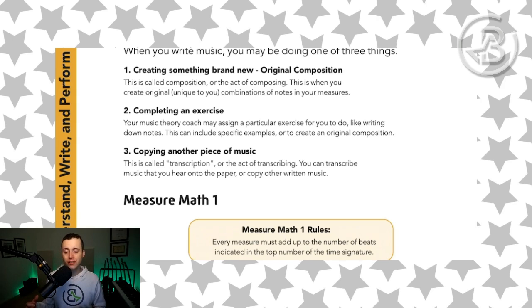Now, the act of hearing music and writing it down, that's a combination of 2 skills. That's the combination of a skill called ear training and the skill of music theory. So right now, you're learning music theory, you're learning how to write the music down, but learning to take music you hear, also hear in your head, and write it down, that's ear training plus music theory. So I'll see you in the next lesson where we're going to talk about how you can know how many notes and which notes you can put in which measure with which time signature.